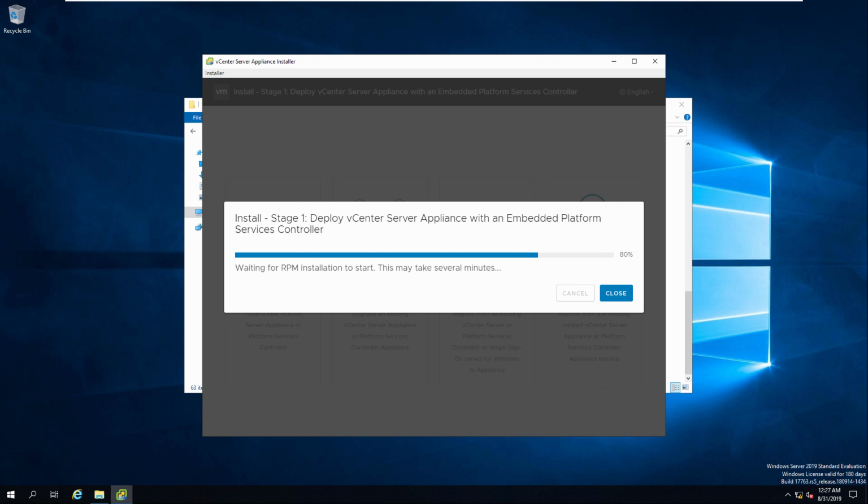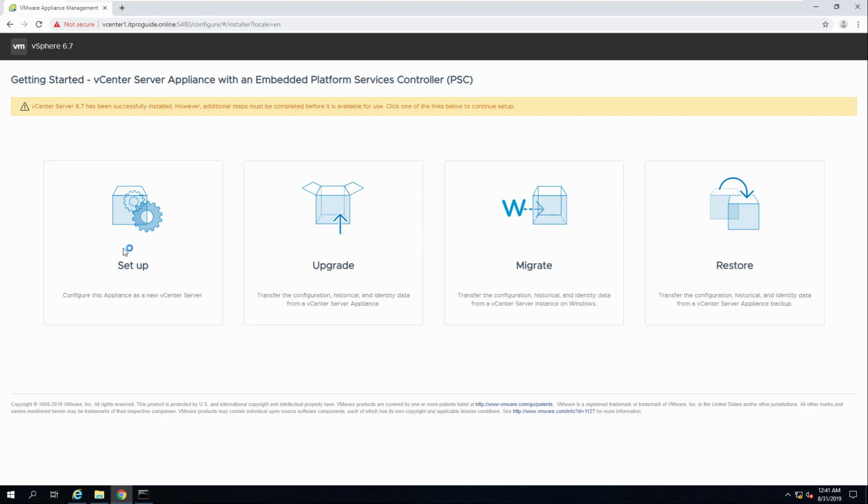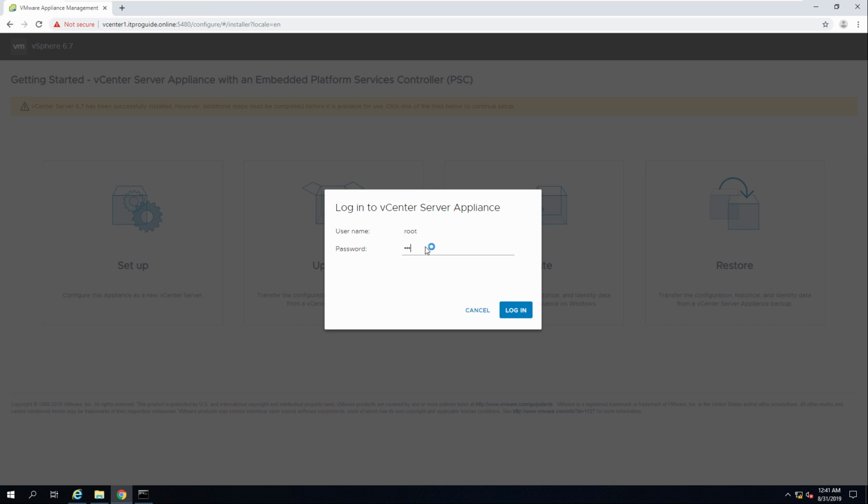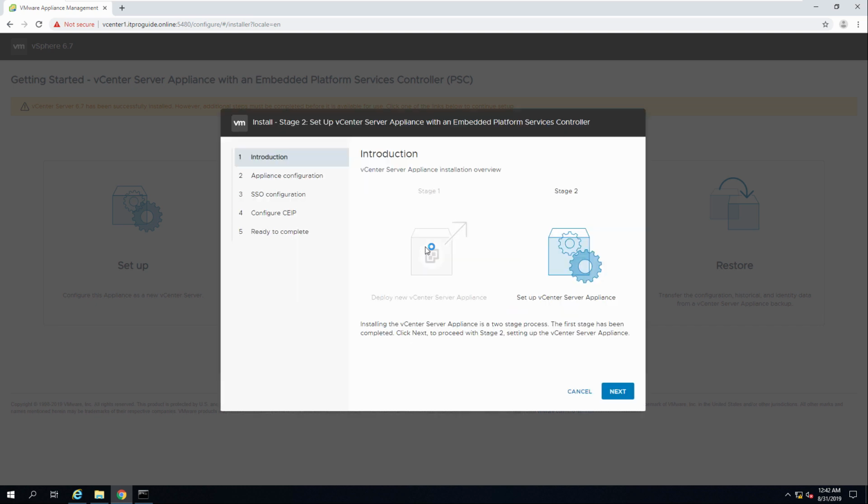So once you complete stage 1, deploy vCenter server appliance, you're going to be taken to the second stage, that is set up or configure a new vCenter server. So enter the root credentials that you just entered in the previous stage and log into the vCenter server appliance deployment.